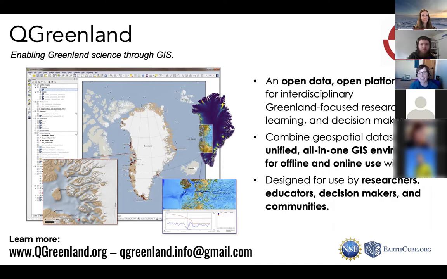benefits there. But needless to say, it's something that you can download, you can take with you to the field and have all the power of the data within it and all the power of the QGIS platform that it works on. All of this will continue to make sense if it feels like a lot of letters running around at this point. But the idea was to curate some Greenland data so that it wasn't as hard for people to get into playing with geospatial data, and you could discover new data and new topics along with whatever uses you might have for planning or analysis or creating beautiful figures.